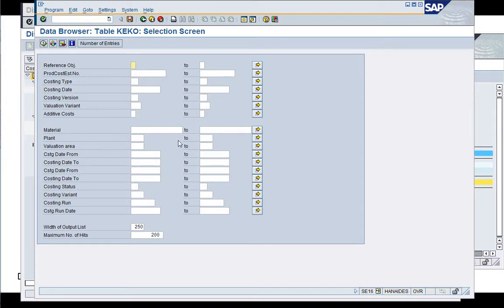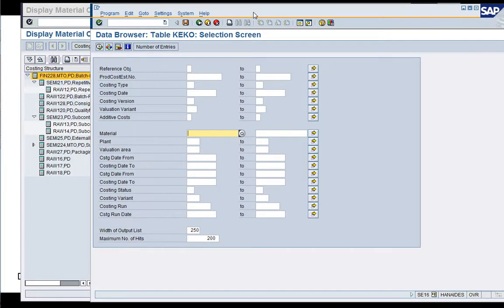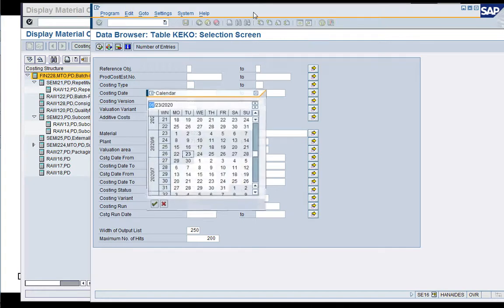So what was the product? And the date from today.